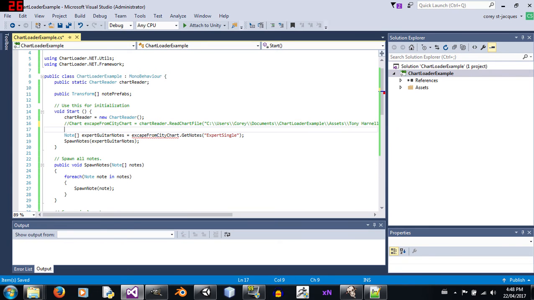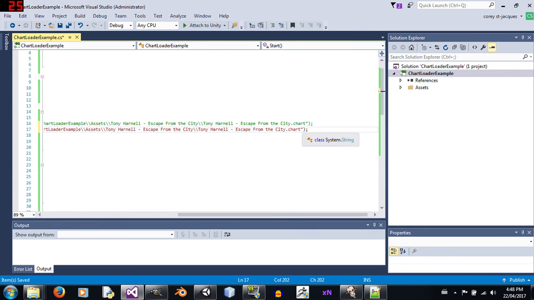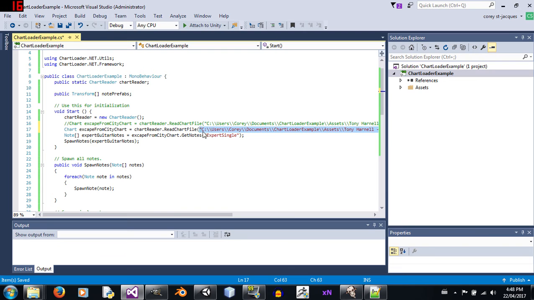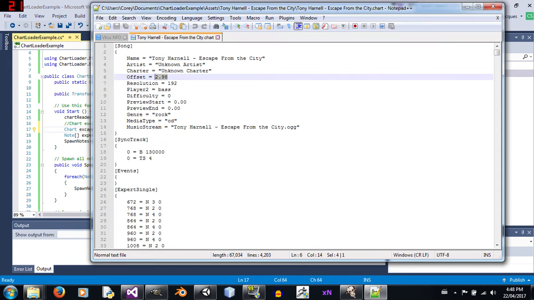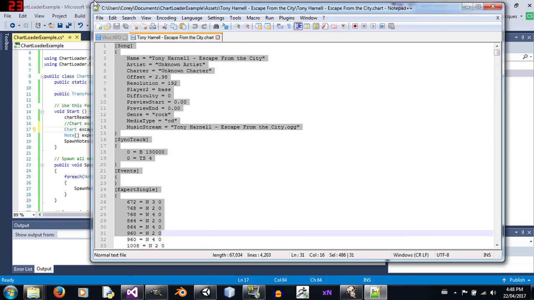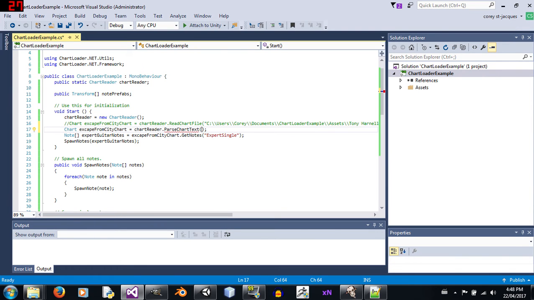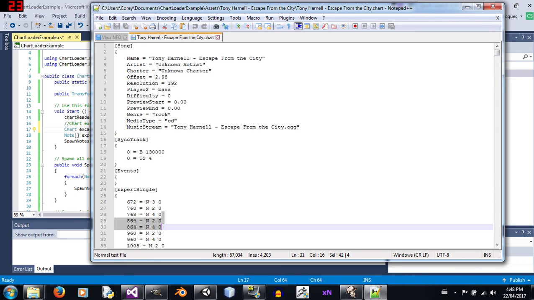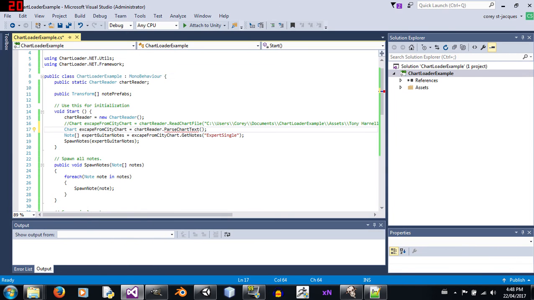So in that case, the way you would do this is you would remove the path, and instead of read chart file, you can go parse chart text. And if you open and close the brackets, you can place your chart. So let's say if we took this and copied it as a string, pasted it in here, we would be able to get our result. So this is also another way that you can do it without having to read an external file.